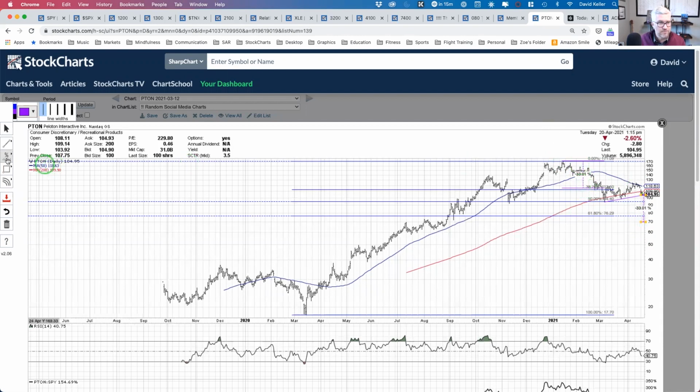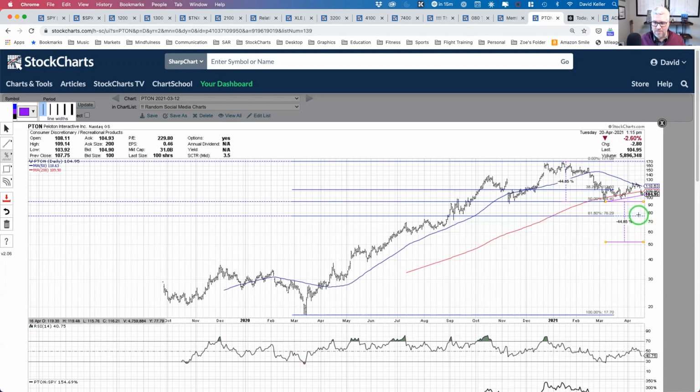The other thing we can do is actually look at the head and shoulders top and do a similar type of thing. This is going to give us a much more negative pattern, so brace yourself. If we take the high to the neckline, which is around 45%, and we say a break of the neckline goes a similar distance down, that puts us around there, which is around $52 a share. So depending on what pattern you decide is the most important pattern to pay attention to, you get an objective anywhere from 70 down to $52 a share.